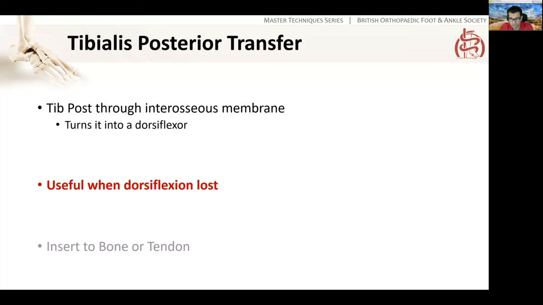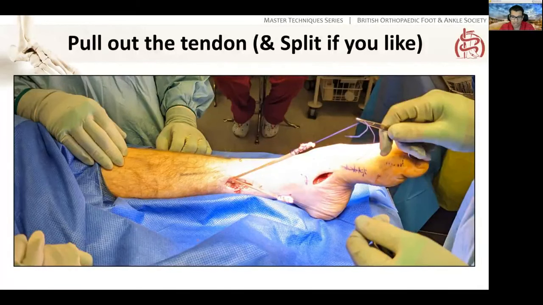How do I start? I take a small incision. I take the tendon out there. If you want to go to bone, you need a little bit of a longer incision, or you're starting out and don't do lots of these, then you want to make a bigger incision. That's absolutely fine. Size of the incision doesn't matter. I release the spring ligament as mentioned before, and then I take the tendon out higher up behind the tibia. Again, like Heath, I often do a split, and then I pass it through the interosseous membrane. I didn't have a video of that like Heath does, but his video is fantastic.